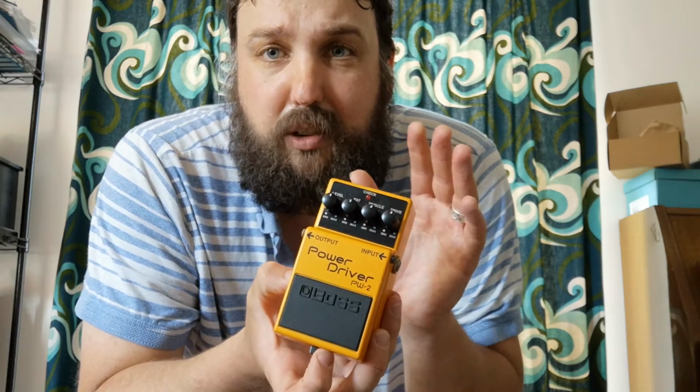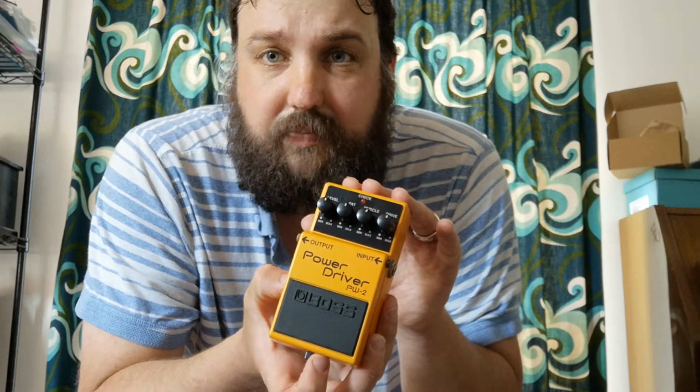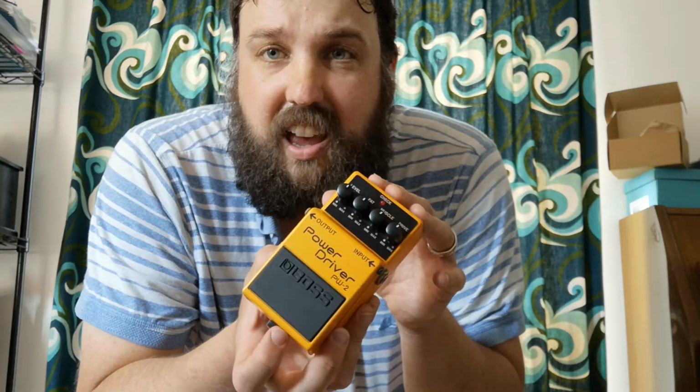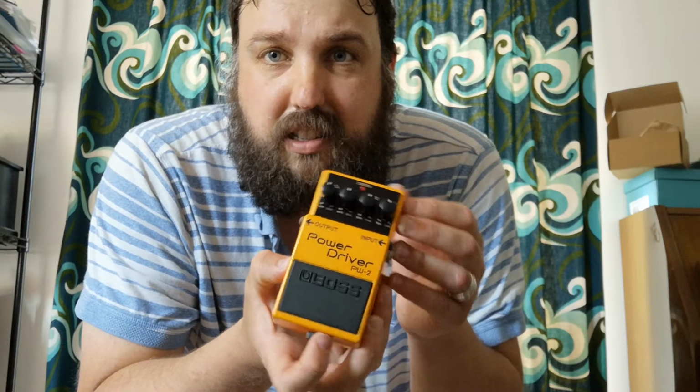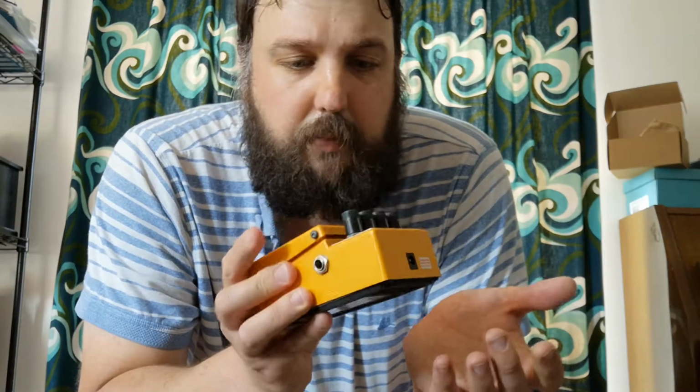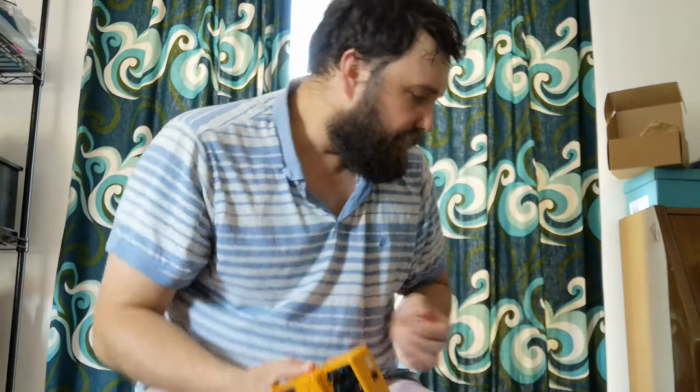So without further ado, I'm going to plug it in, play it, let you hear some sounds. There are only 4 controls, 2 of which I've already identified, bass and mids, and the other two are level and drive. So it's not a complicated piece of kit. It's just got a bit of a complicated history. So bear with me while I plug it in.